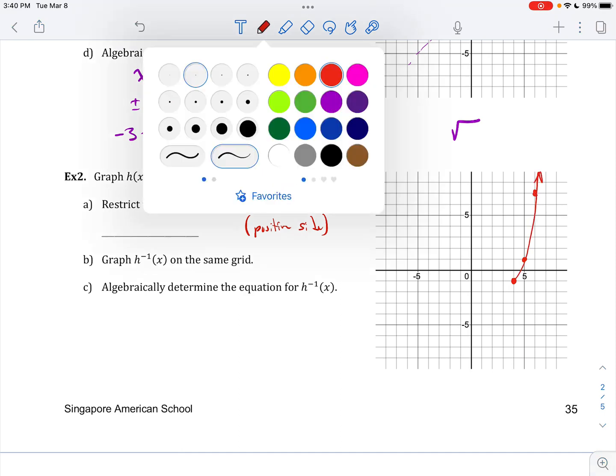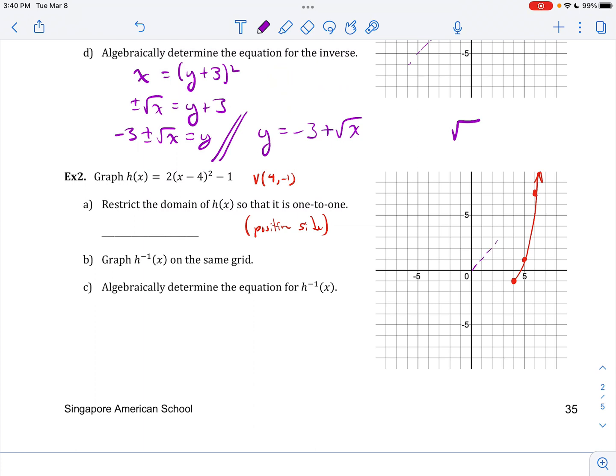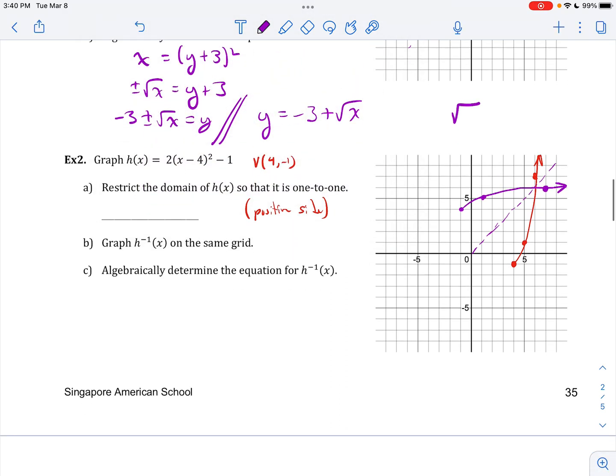I'm going to flip it across this line. So that point's going to be right there. This 4, negative 1 is like 4, negative 1 there. And then 5, 1, it's kind of here. And this is the half parabola I get there. Actually, I'm going to stay purple, aren't I? That would be more fun.